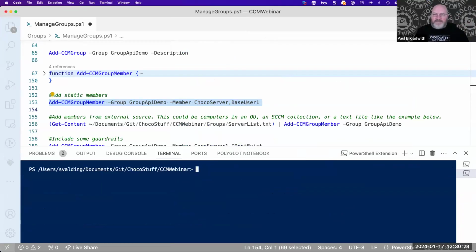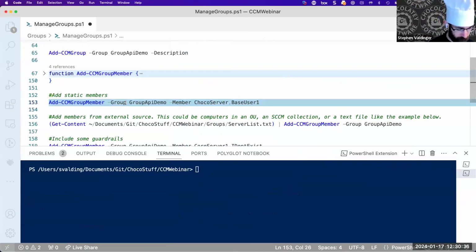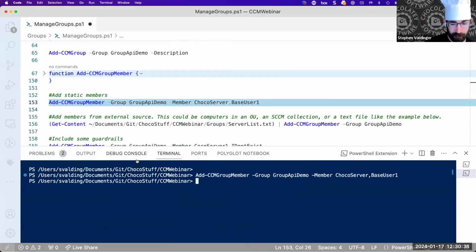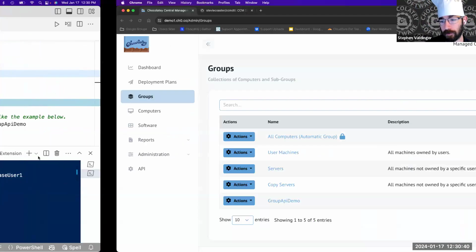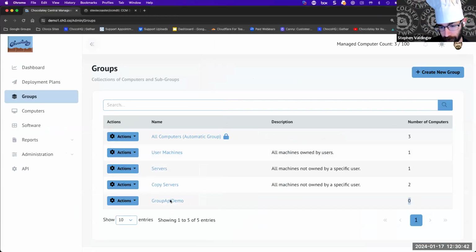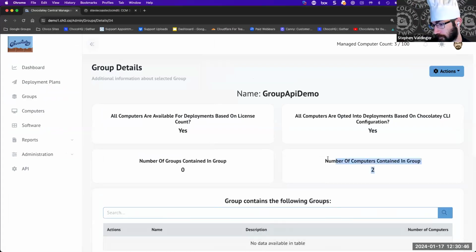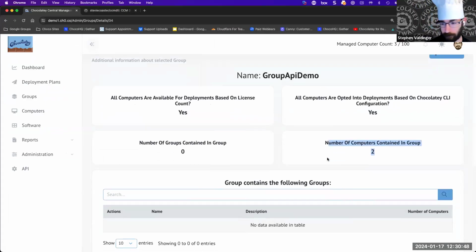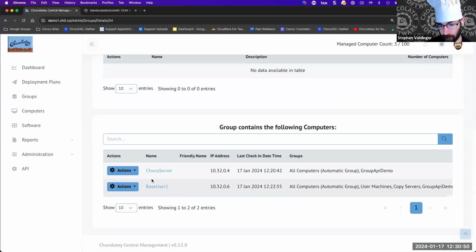All right. So, like you said, we give it the group that we want to modify and then the members of the group that we want to add. If we were to run this, that'll go off and talk to the API, and if we look at central management again and go into this group API demo group, we can now see that this contains two computers.